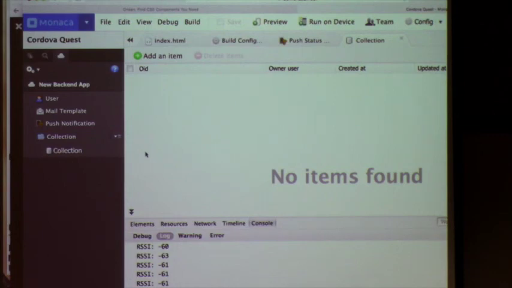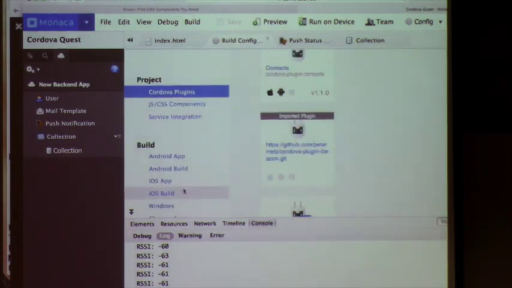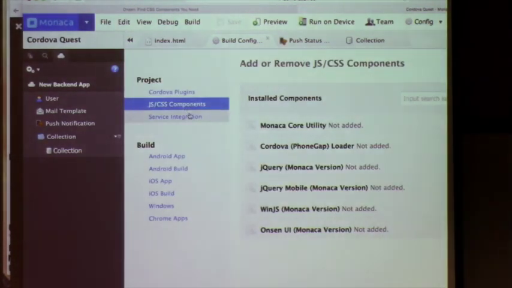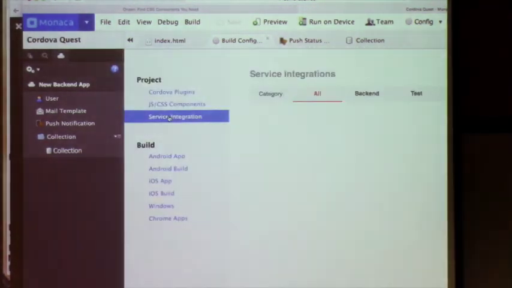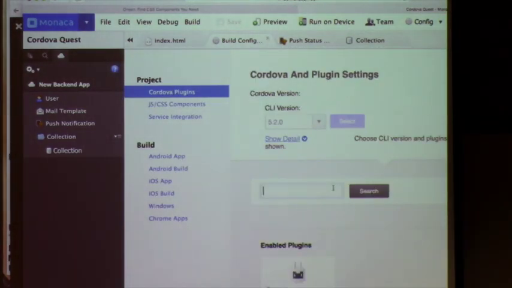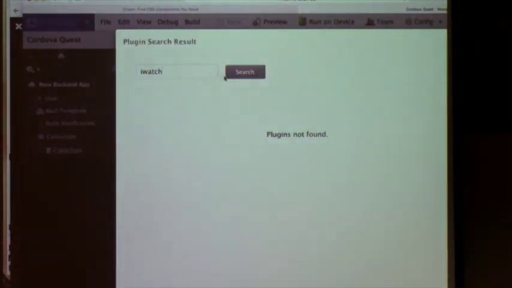Yeah, that's possible. We haven't blogged anything about it, but I think we should. It's in Cordova plugins, but I forgot what the plugin name is.